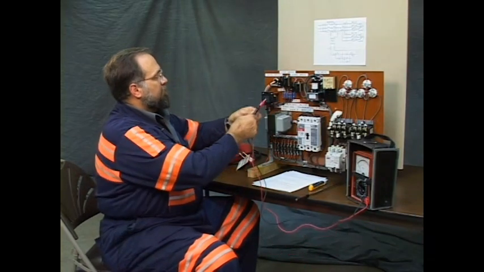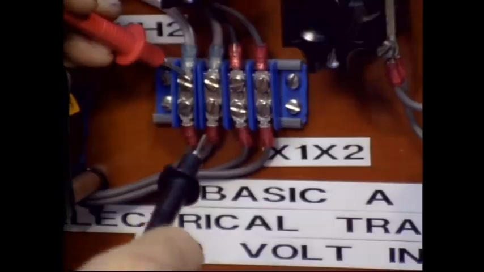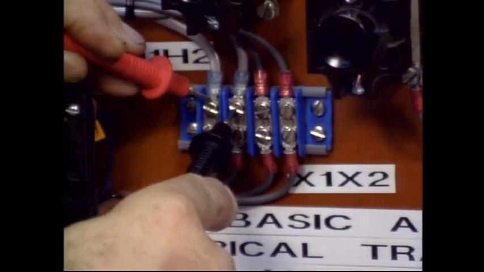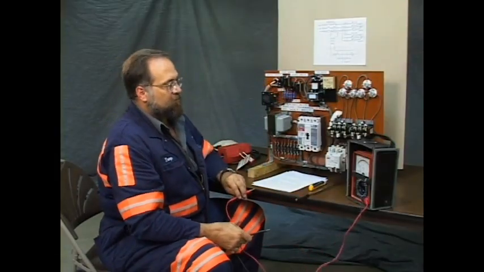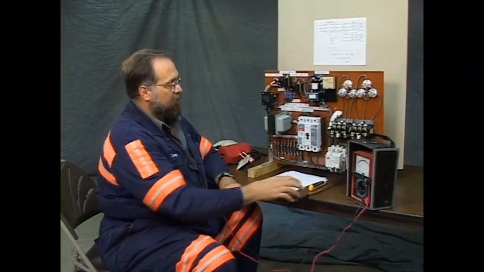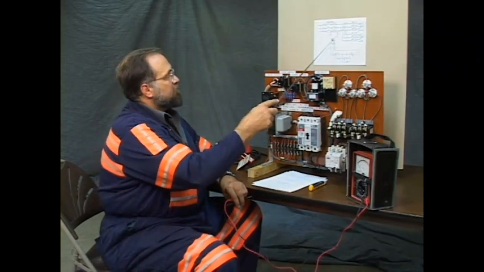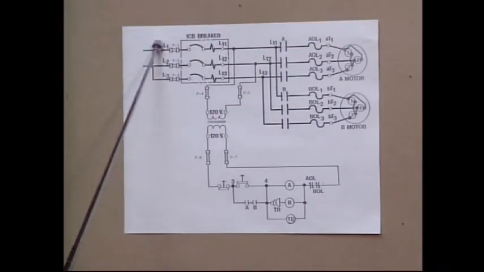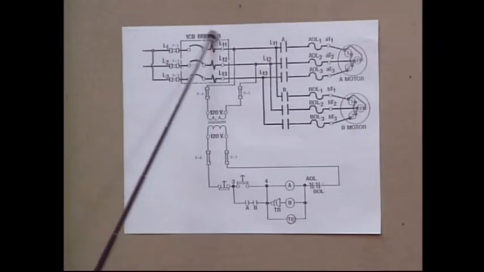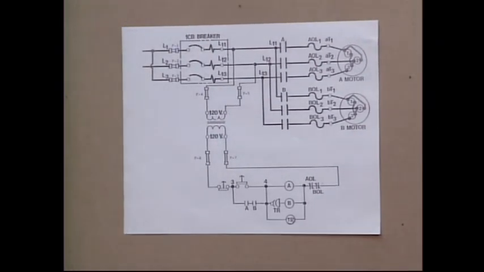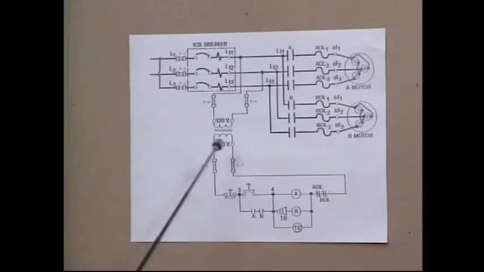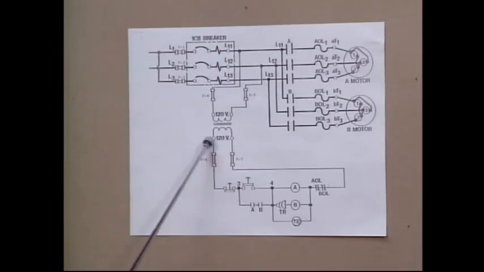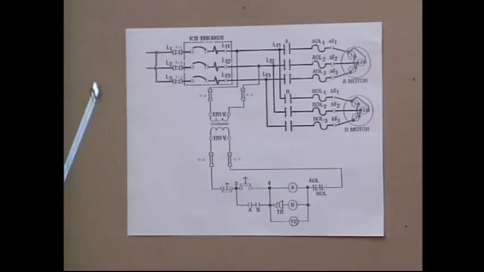Let's read the primary. The primary should read a circuit, and it does. 1 ohm. So all is well. To further check this control circuit, we've determined this portion of it now is all right. Everything is good. It's as it should be. To continue our troubleshooting here, we're going to begin with the secondary side of the control transformer, the X1 and X2 terminals.